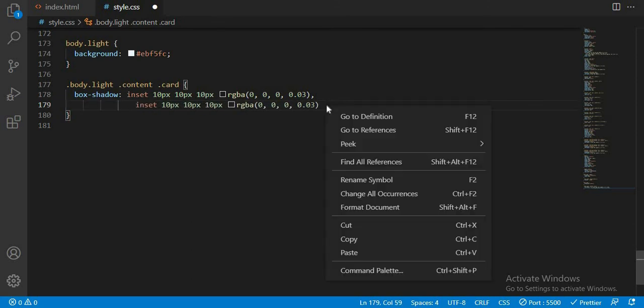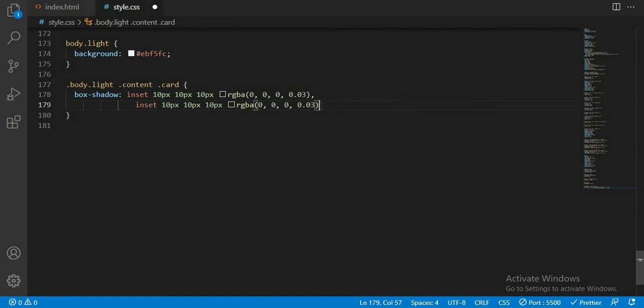Okay, so go back here, and we're also going to paste a couple of times to get rid of this inset and this one. So I just want to align everything properly.